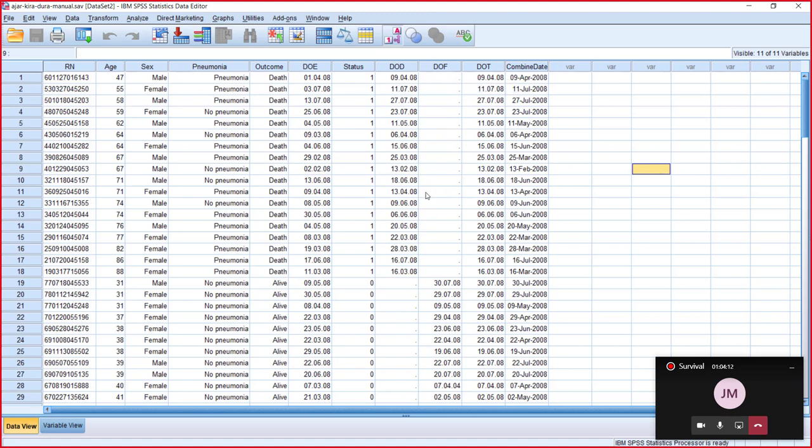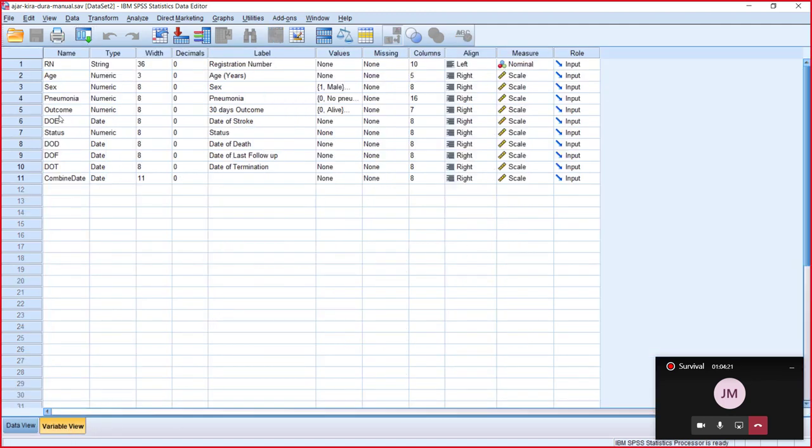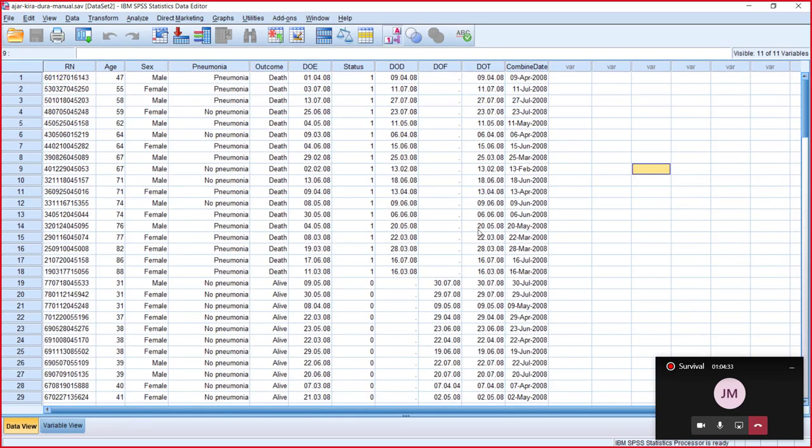Jadi, please take note. Data set ni untuk DOD dan DOF, dia punya data set tu hendaklah date. Tengok kat sini, ianya adalah date. Satu lagi yang saya benci ni, sebab kita ada dua jenis date. Date Amerika, date the rest of the world. SPSS ni Amerika yang buat. Jadi saya terpaksa display dalam ini, so saya boleh nampak dia betul-betul April ke Julai ke dan sebagainya.